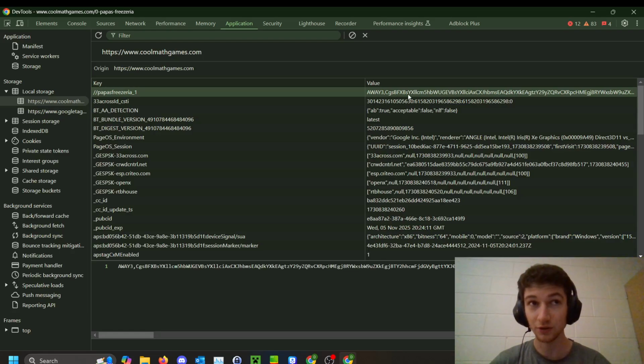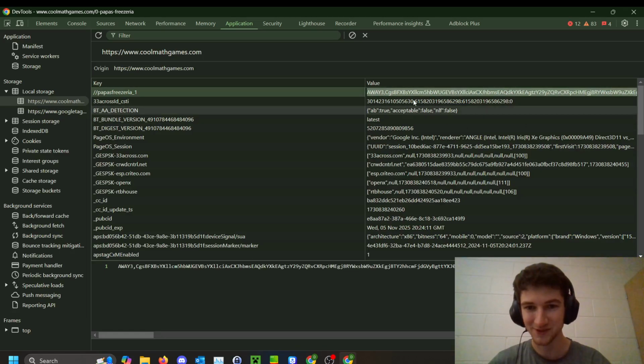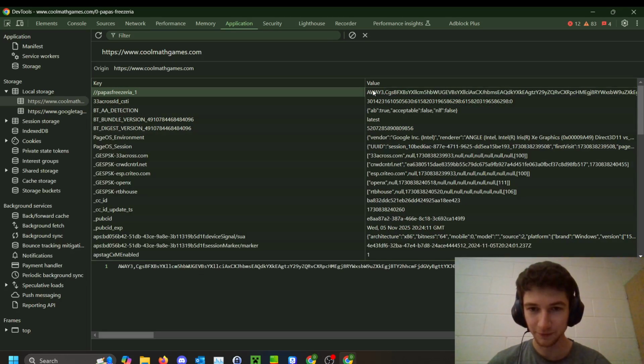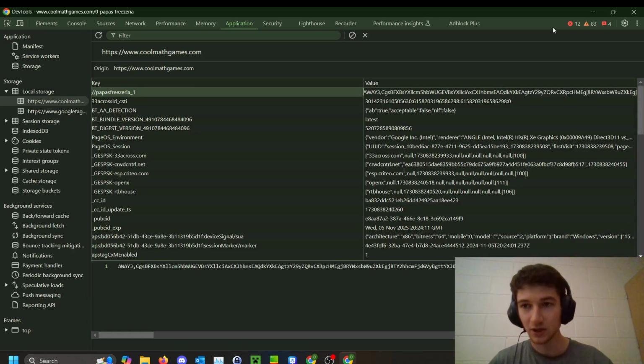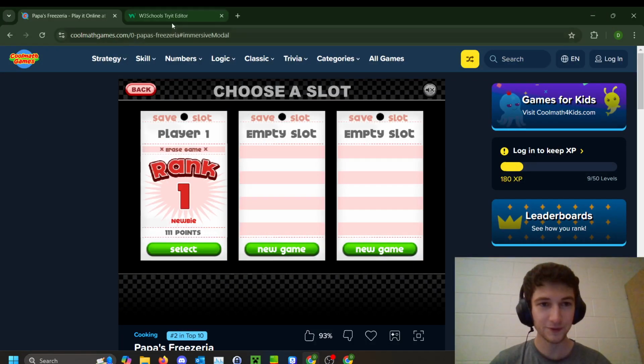It's actually encoded in Base64, meaning it's just going to look like a string of numbers, and we've got to decode it to get it into something recognizable. So copy this value, you're going to copy from the comma over, so everything starting with the C. And then we're going to have to decode this.